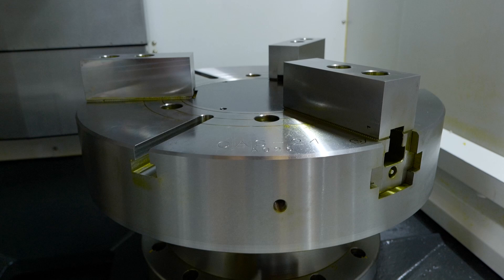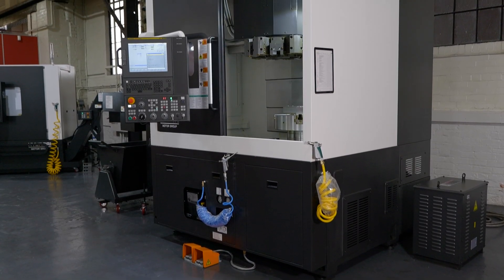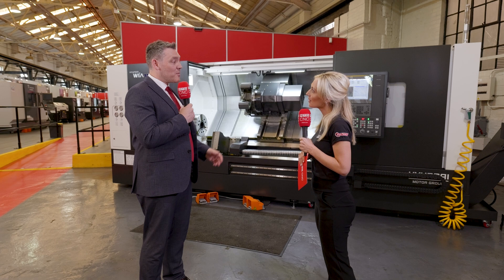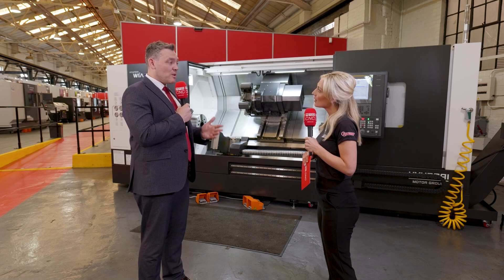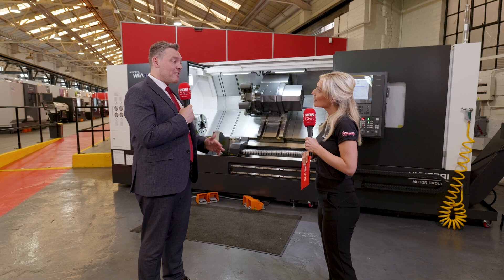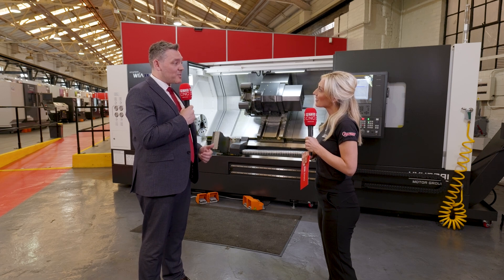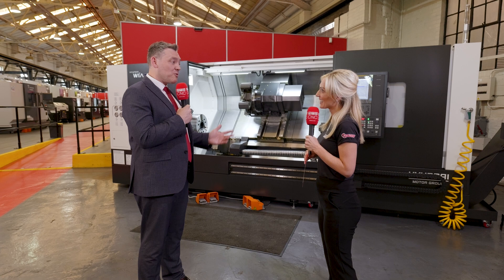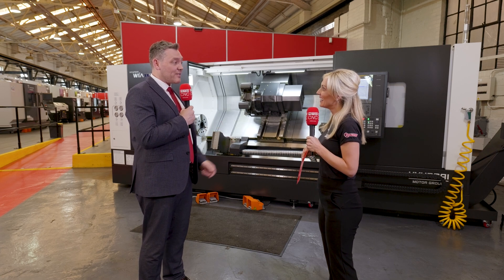Okay, let's go on to my milling section now. What varieties of machines have you got there? For milling, we have a range of VMCs, everything from a 500 size up to a 1.5 metre table with 1.3 metre X travel — very capable machines. You can have them with direct drive spindle, 10,000 or 12,000 RPM, 30 tools, through-spindle coolant — whatever you would need for your daily requirements.